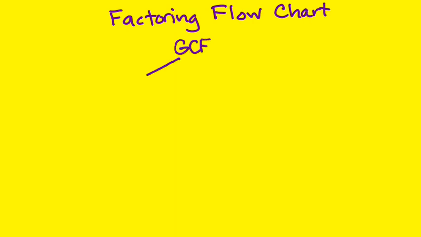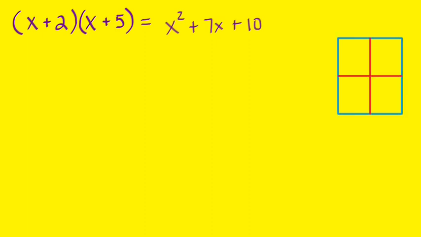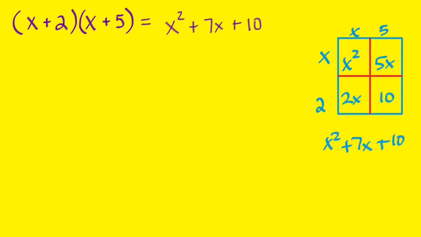Well, I'm actually going to skip this. We talked about this in class. But in chapter 6, we multiplied monomials and binomials and trinomials. In this binomial times a binomial, it's going to be x squared plus 7x plus 10, which I can prove to you using my box method. And when I multiply it, I get x squared plus 7x plus 10, right?